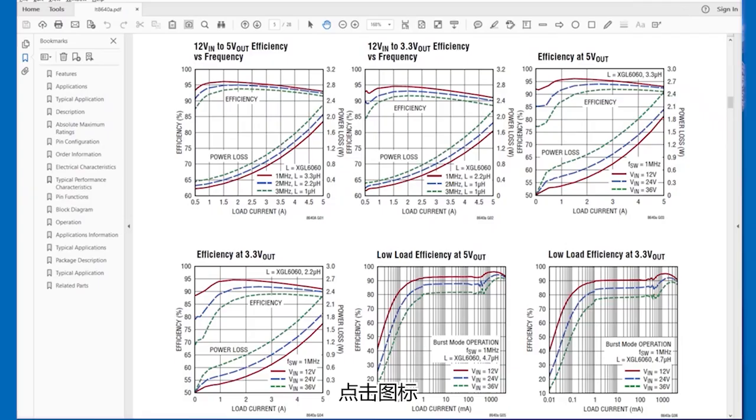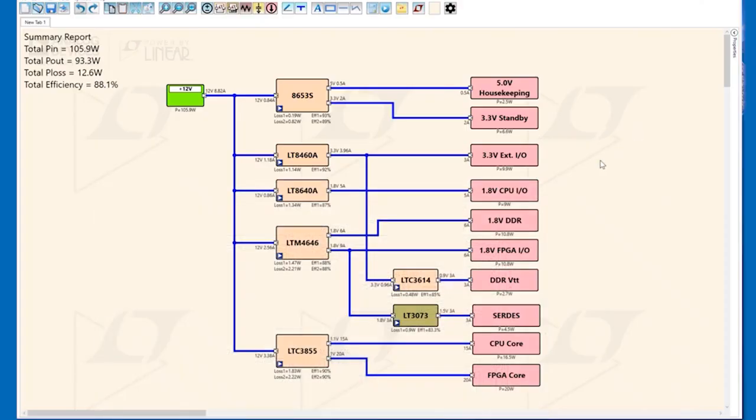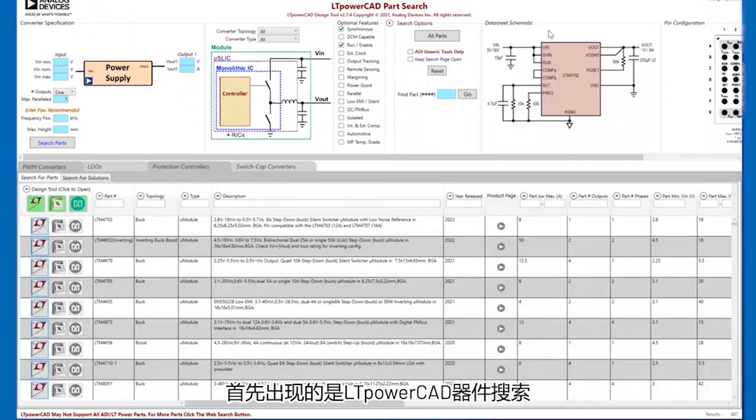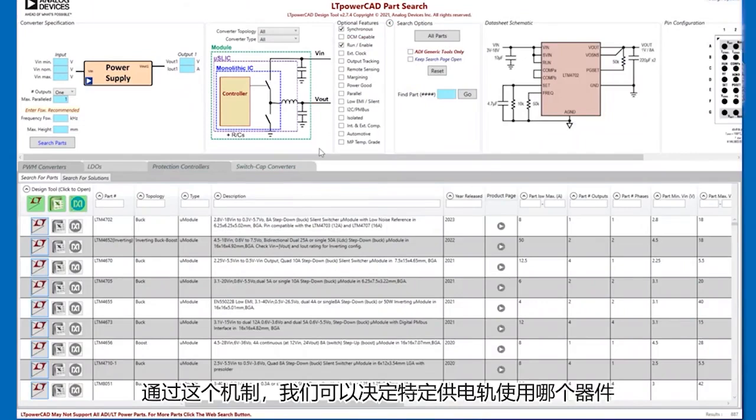So I click on that, and the first thing that comes up is the LT PowerCAD part search. This is the mechanism where we can decide which part we're going to use for a particular rail.